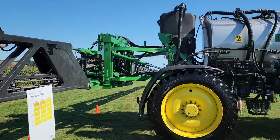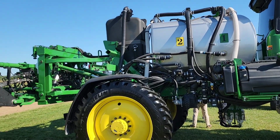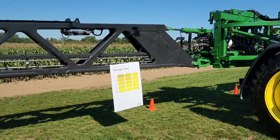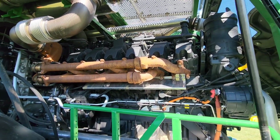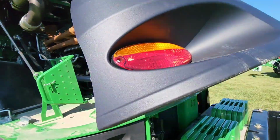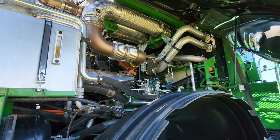Really cool stuff. So this one looks like it's got direct injection tanks on it, maybe. All kinds of cool stuff. Also $500,000 plus. Oh my, that is a power plant. Look at that. Yeah, that's the engine. It's a big one. It is just one, right? Some of these they put twin engines in, but I think they've gone to one big one instead of two small ones.